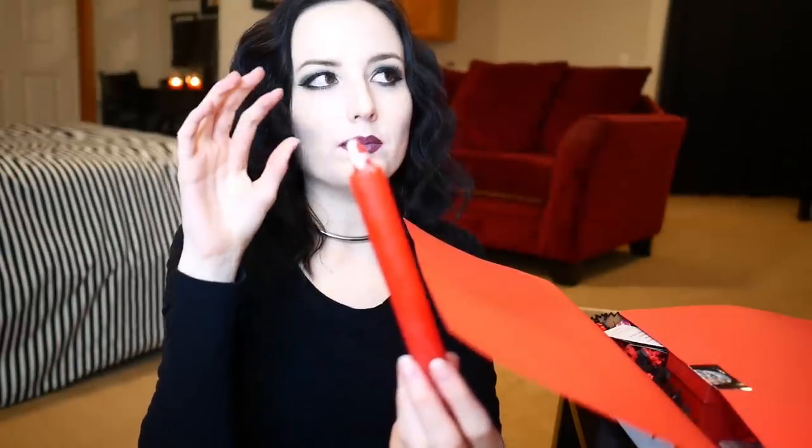It looks like we have a candle — this is like a red shibari candle. You'll often see these packs of black, purple, and red candles sold at sex toy stores. I can test with my fingernail to see how soft the wax is — it's not a foolproof method, but generally you want something soft enough that you can get little pieces of wax out with your nail relatively easily. When I do wax play scenes I prefer to have more than one candle, because with these taper drip candles it can be very slow — drip by drip. Having at least two lets you alternate them for a more consistent sensation rather than just the slow periodic drip of a single candle.